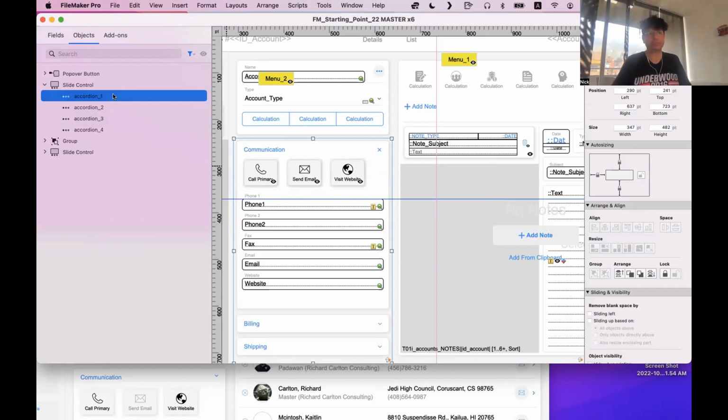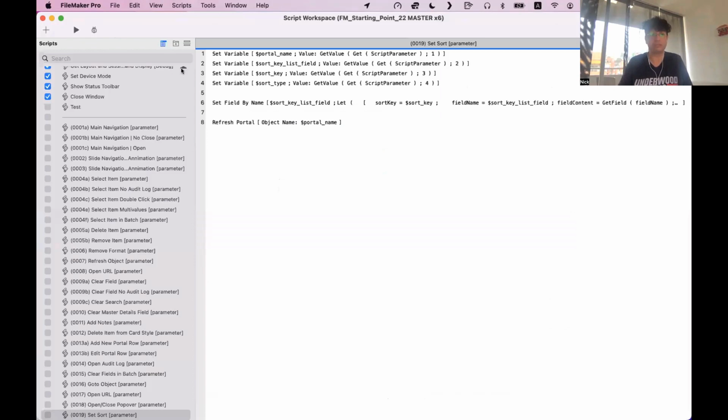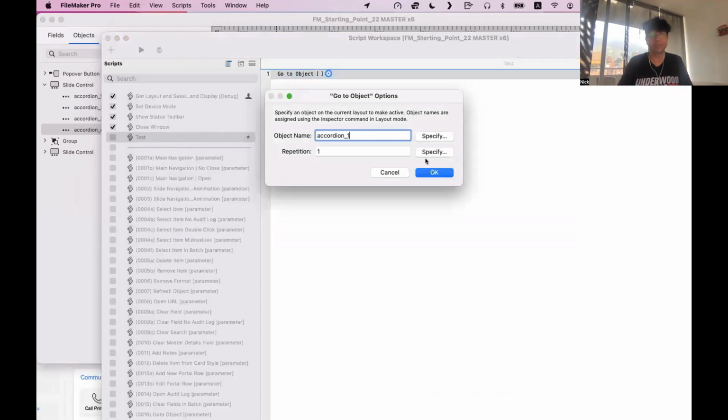So here is how it works. Let me copy the name. You can go to a slide by its name. So, demonstration. Go to object, slide control 3, for example.